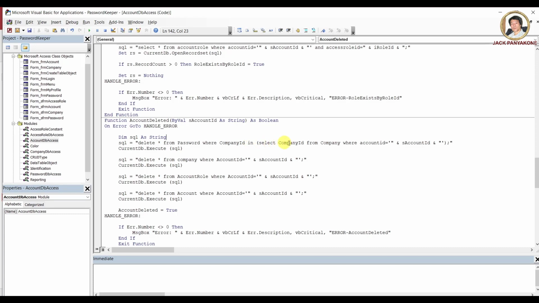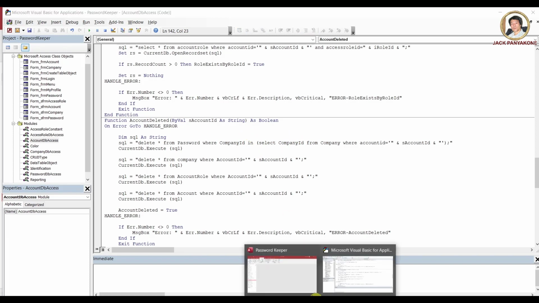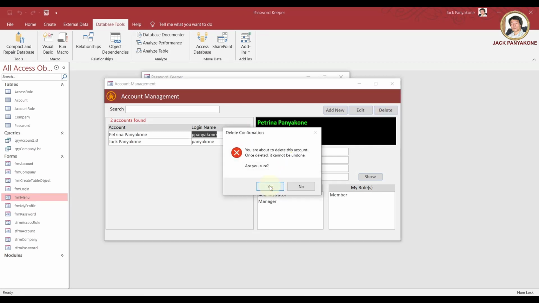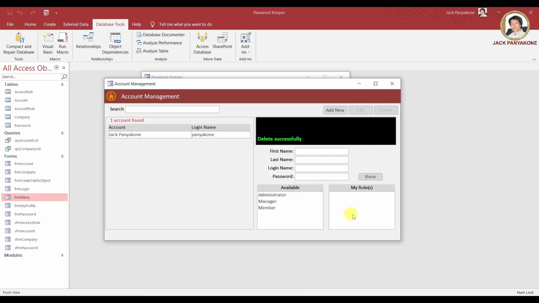In means a list of records. So that will make that correction. Let's see if I'm right. So let's go there. Are you sure? Yep. There you go. See how my rows is removed and the available moves to all available, and this is clear and that's clear and deleted successfully.